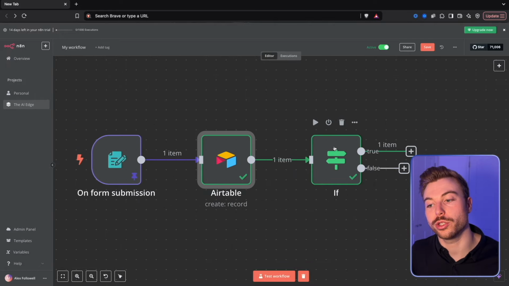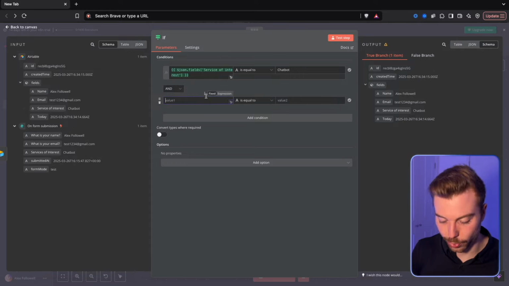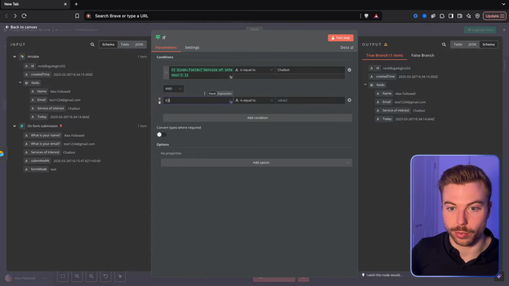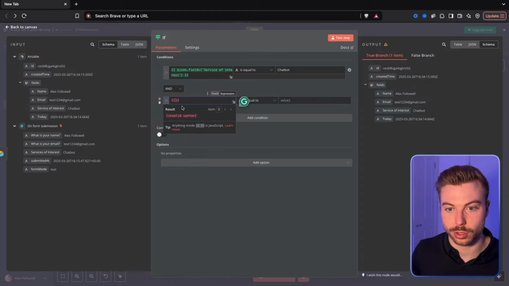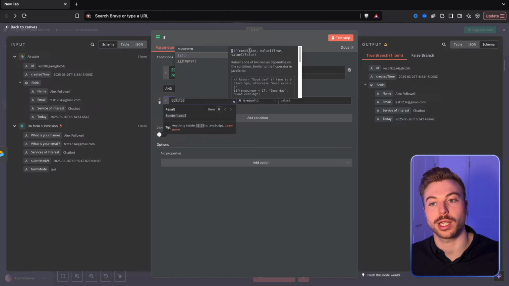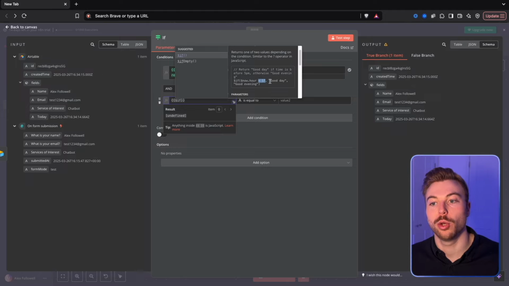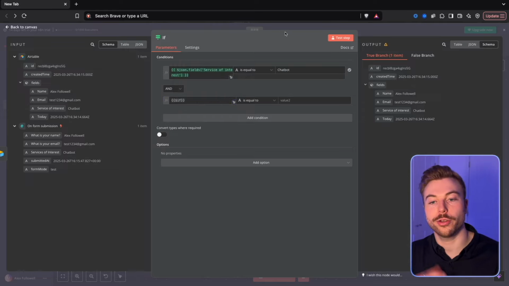But what we can also do is use this natively through our functions in here as well. So if I just add a condition, what we can do is brackets on both sides. We'll just change this to expression. We can do a $, and then if. We can do an if statement beforehand. So what we're able to do here is, for example, the condition basically means what we'll be testing. So for example, in this use case, we've got if the current hour is before 5 p.m., what we're going to be able to say is good day. If it's after 5 p.m., then we're going to be able to say good evening. So there's a few different ways that you can use it.